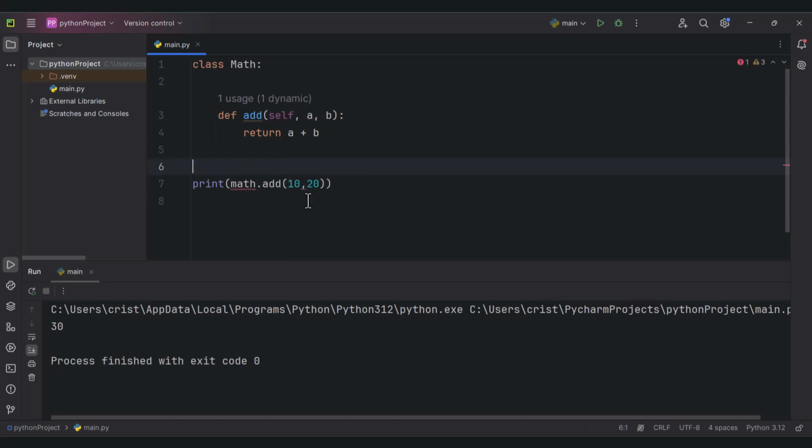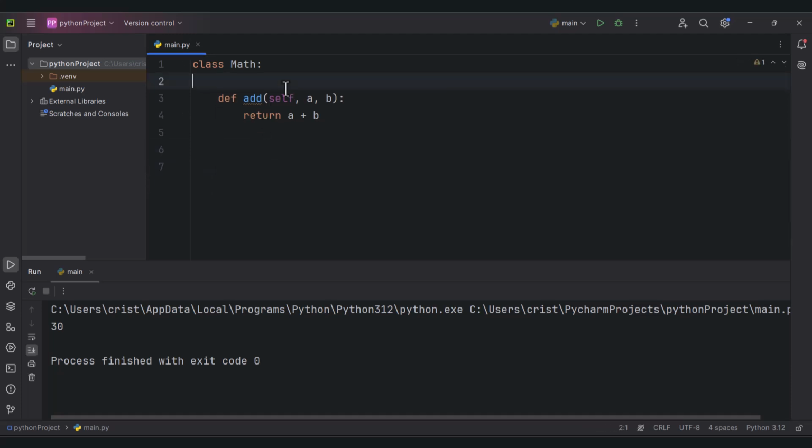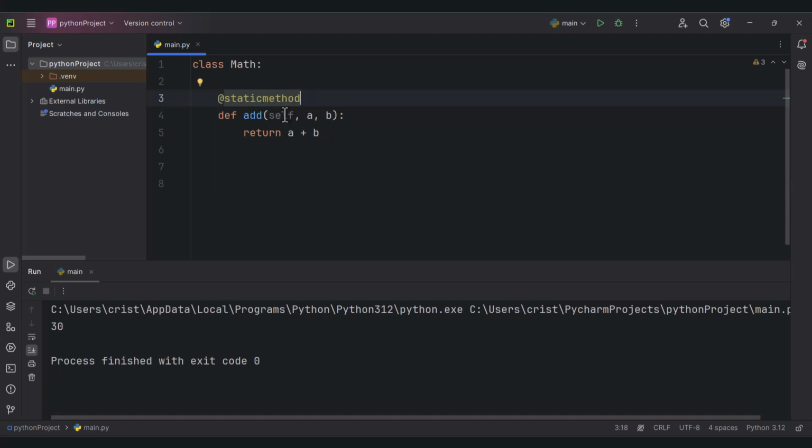So let's delete this, and let's annotate this with add static method. Now when I typed add static method, self, as you can see, changed color, and now it says remove parameter self, because self is used to refer to the current instance of a class. But in a static method, because the method belongs to the class and not to an instance of a class, it doesn't make sense to have self here. And if you come from Java, self is not the same, but is similar to the this keyword in Java.